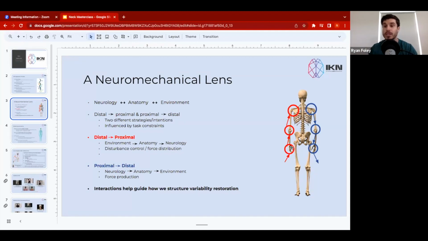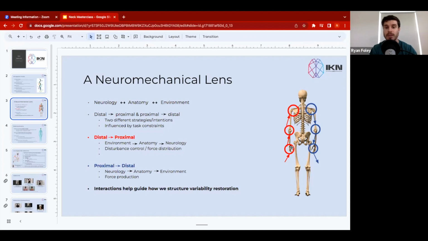Okay, and there's a reason for that, because we can generate a lot more force when we initiate movement proximally, and we can drive a lot more speed of motion through the distal segment when we initiate things proximally. So it's that sequential movement of proximal structures first to then distribute that movement into the distal tissues. Okay, so like I said before, this is again a neuromechanical feature.